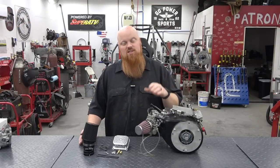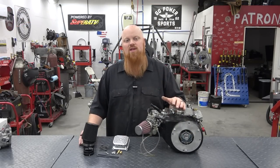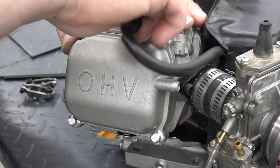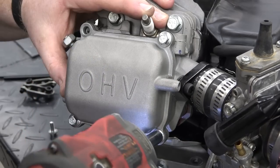So without further ado, we're going to install these rockers and see how much more horsepower we can get by adding some more lift to our cam. First, we need to remove the valve cover and take out the stock rockers and push rods.